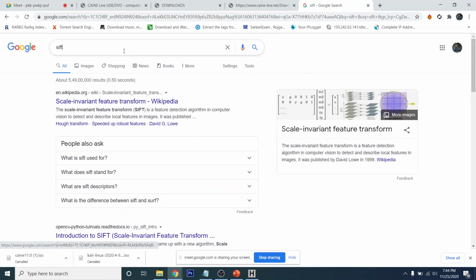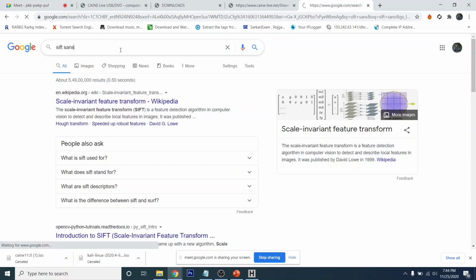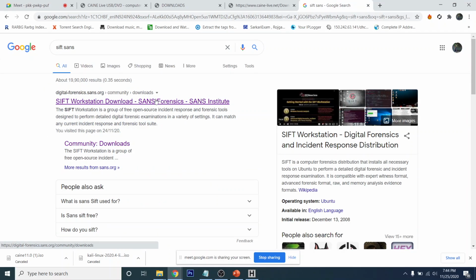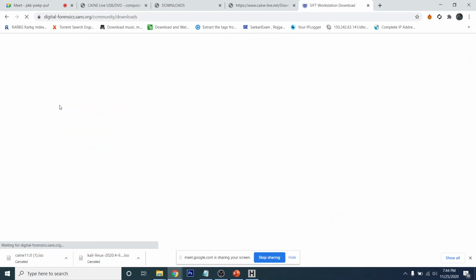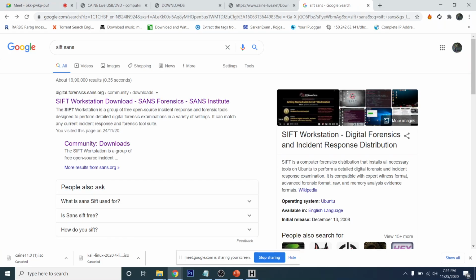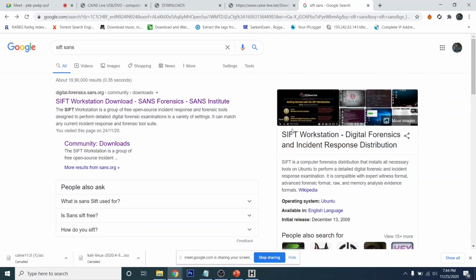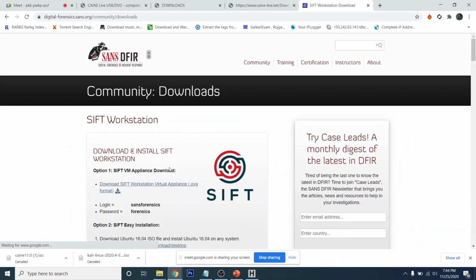So you have to write SIFT and then SANS, because SIFT is from SANS. Basically, this is the full form. It's related to this forensic workstation. Let me show you.